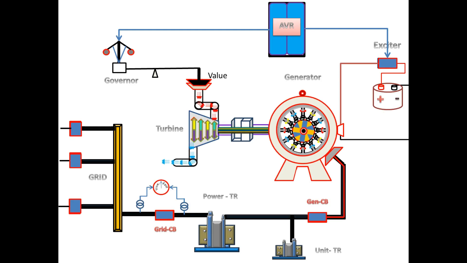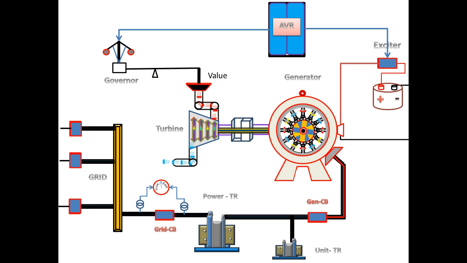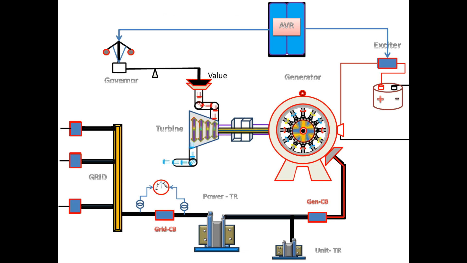First cause: if the generator trips by Class B trip, the problem may be due to turbine and fuel. Generator production which is under Class B tripping — according to Class B tripping it will trip the turbine first, or the turbine is inter-tripped by closing the ESVs. In this condition, the generator CB is still connected with the grid, so the power from the grid will start to flow into the generator. If it becomes very low power, after using maximum steam from the turbine, the relay sends a low forward power signal.